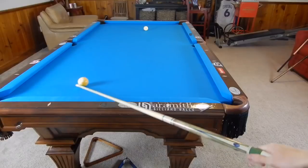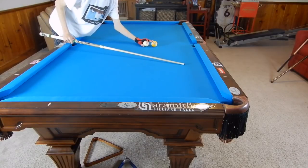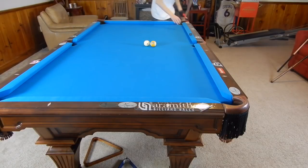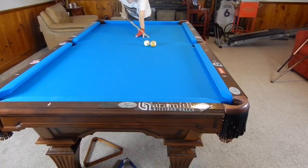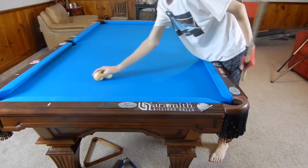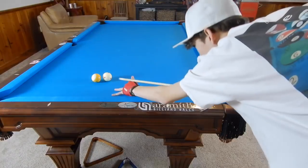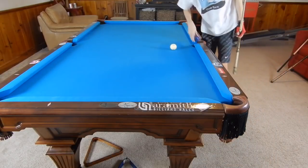So let's say we have that side pocket shot again, but now going the other way. The nine ball's like there, cue ball's like that, and we need to cut it into this side. Pause the video and say it. If you're back from pausing the video — we're going to aim where the two edges line up. Back left. Right into the pocket. Every time. The only scratches to watch out for are those two corners. Same thing if we're going in this direction, trying to cut the nine to the left into that corner — look at where the two edges line up. Don't even worry about the pocket. Never even think about that pocket.